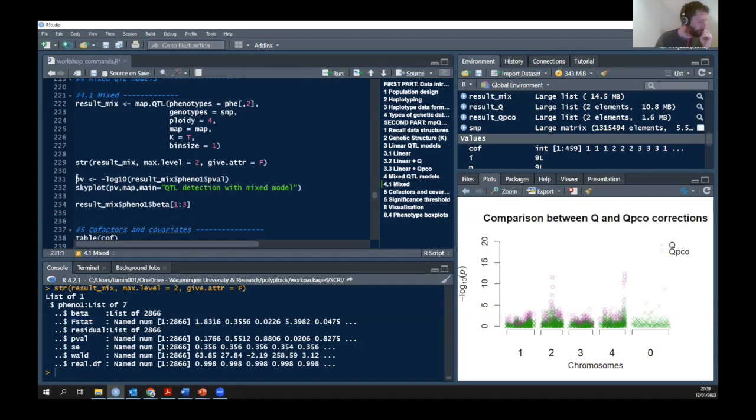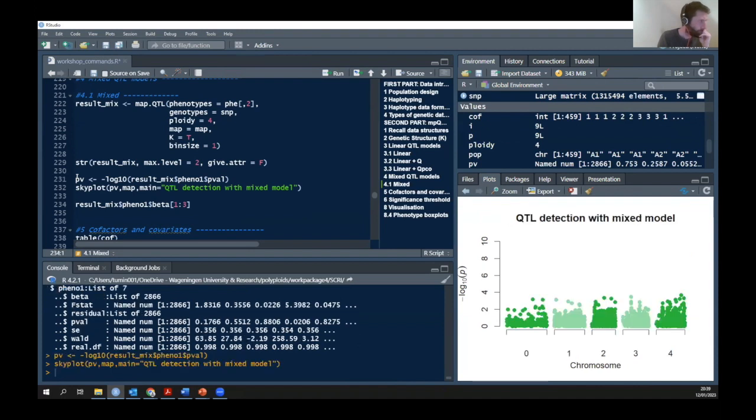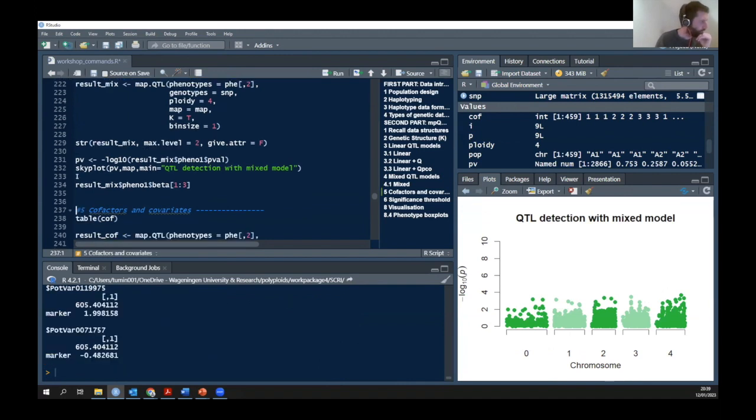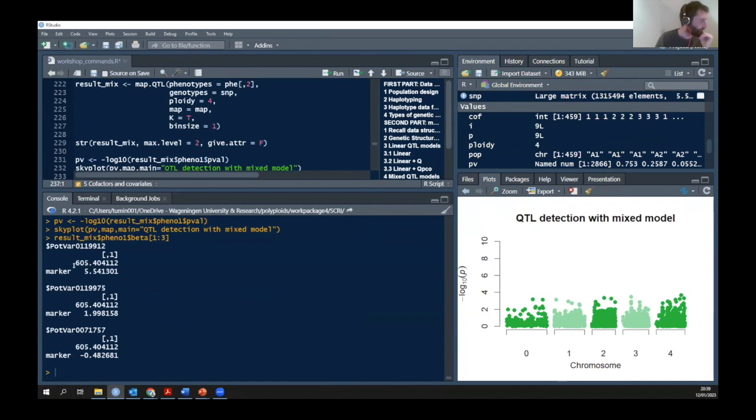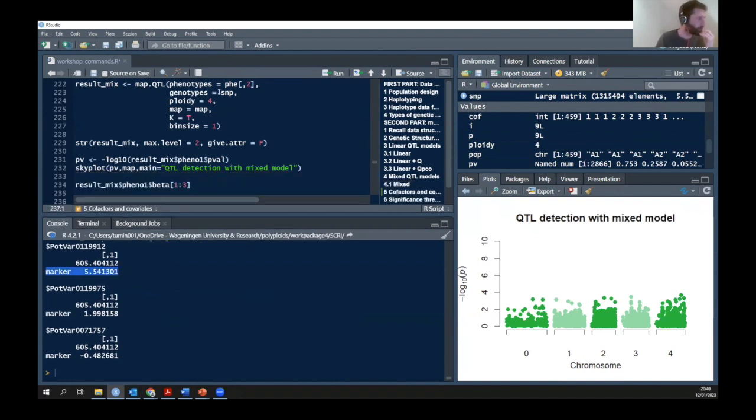Well, this is the sky plot. What I wanted to show is the betas here. Again, we have just an intercept and the coefficient of the marker that we used. In this case, we used a SNP dataset, so we have just one coefficient.